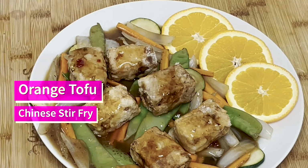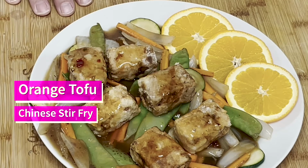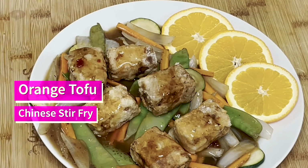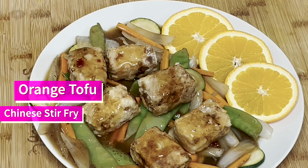This is Chinese stir fry tofu, orange tofu. This is absolutely delicious. I'll grab one for you again. And dip in sweet and sour sauce. Santé.